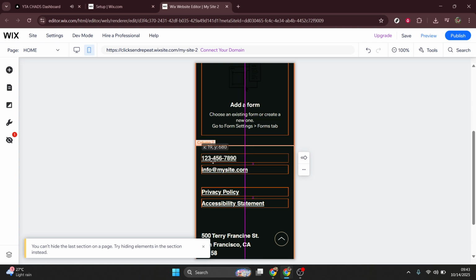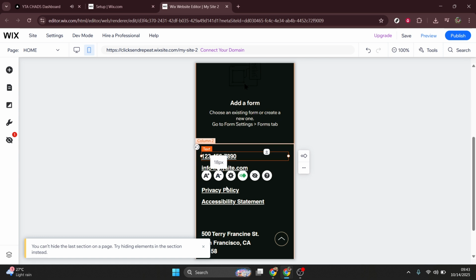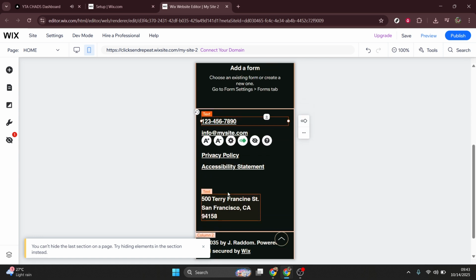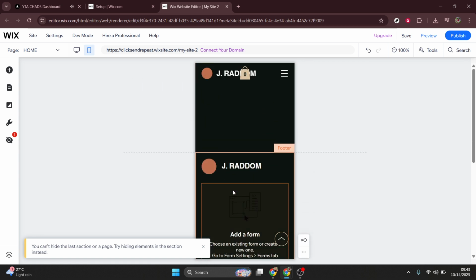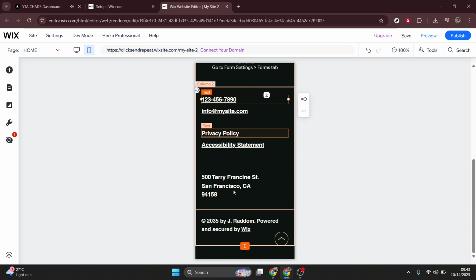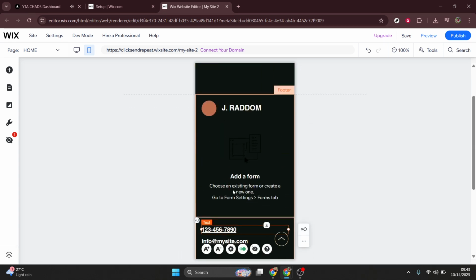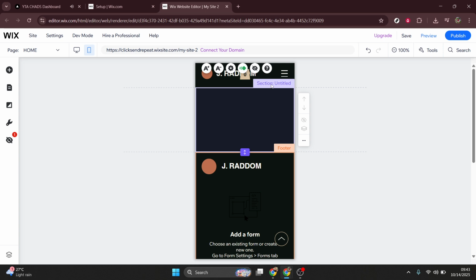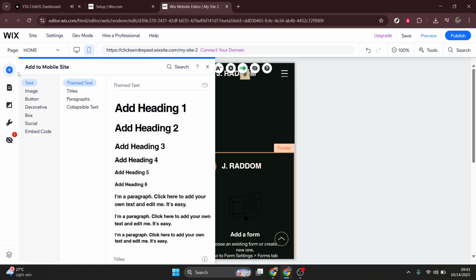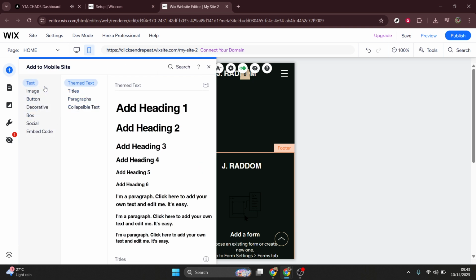Additionally, if some elements are unnecessary for mobile users, you can simplify the design by using the Hide on Mobile function. Transitioning back to desktop view, we can enhance responsiveness by enabling stretching and anchoring. Select an element and click on Stretch to have it span the full width of the screen, ensuring no empty spaces. Anchoring elements helps keep them fixed relative to sections, even as the user scrolls through the page.